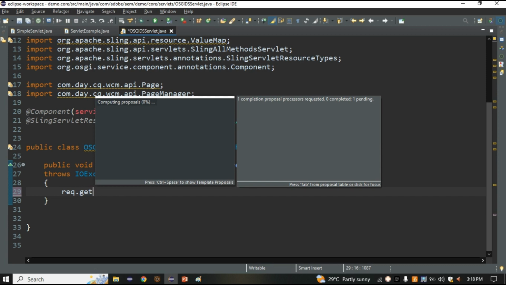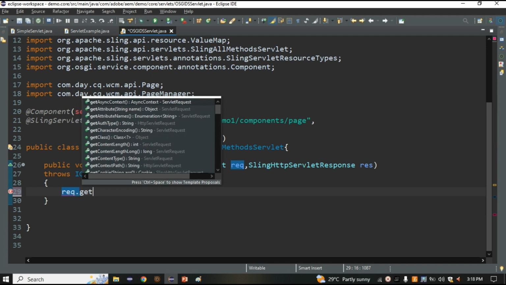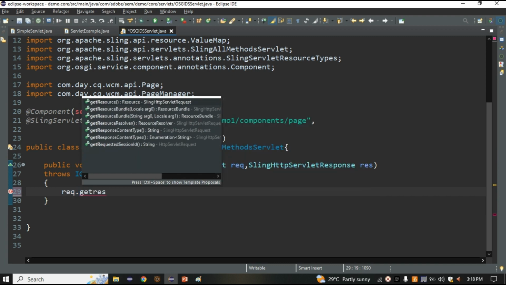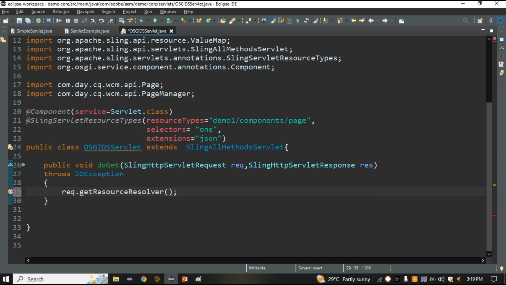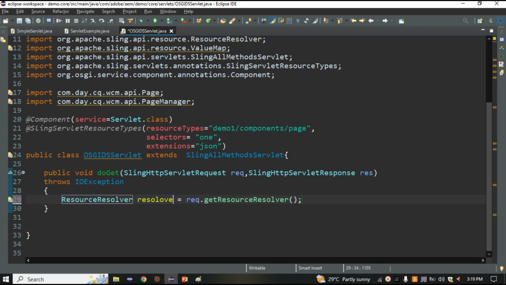It's computing. Here this one is our getResourceResolver, and this will return the object of the ResourceResolver. Now we got the resolver.